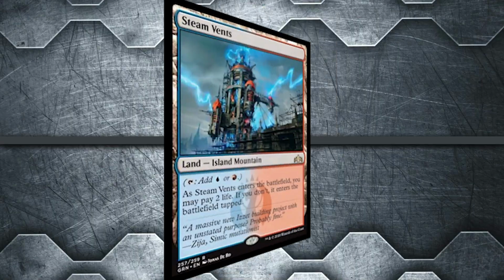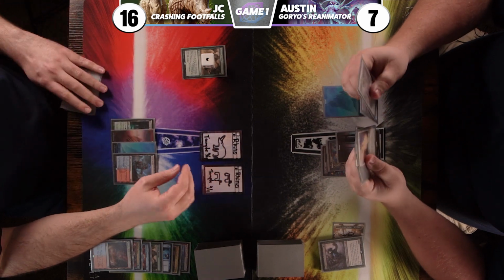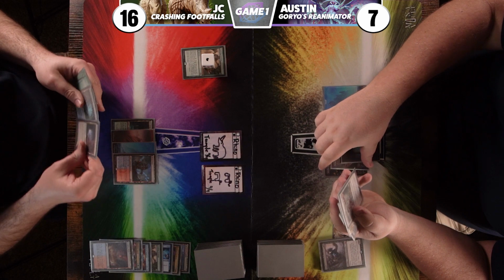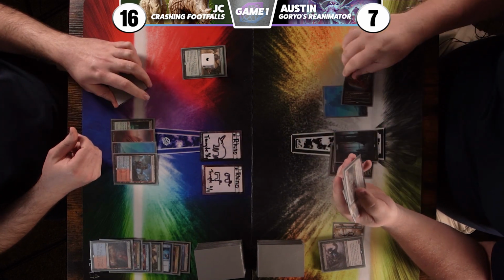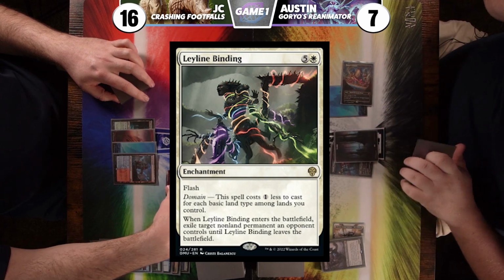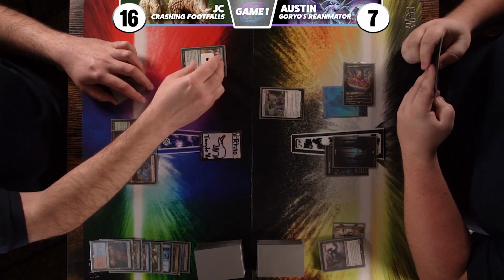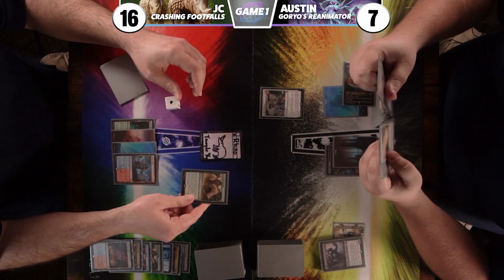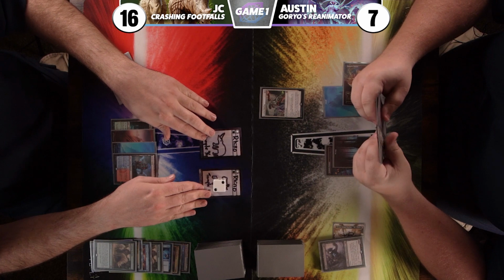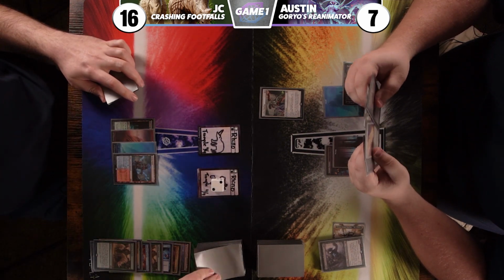Sure thing. I will untap. Yep. Upkeep. I'll respond to the last trigger there. Sure. I'll just do it now. I'll go ahead and pay 1 to play a Leyline Binding on one of your Rhinos. I guess I lose a Rhino. And then you can resolve your... Sure. I will get 2 additional Rhinos. At least those 2 can't attack this turn. That's true. Draw step. Uh-huh.